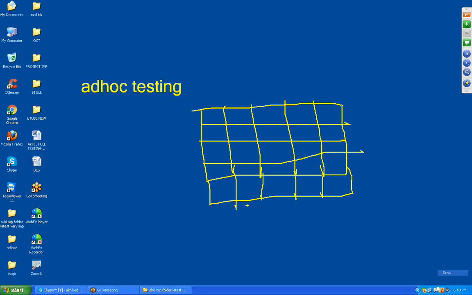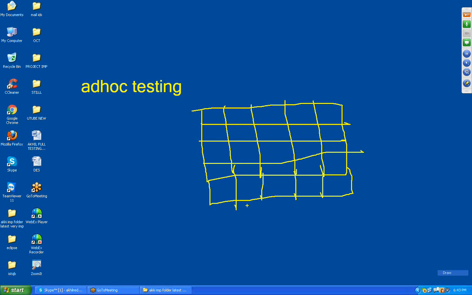Okay, something better than nothing. We can't fulfill the work, we can't complete that work, but still we need to do something. So in that situation we will do ad hoc testing. Ad hoc testing means after understanding the requirements very clearly, in our own style we will do testing. That's why that is called ad hoc testing. This is also a rare situation where we will do ad hoc testing.